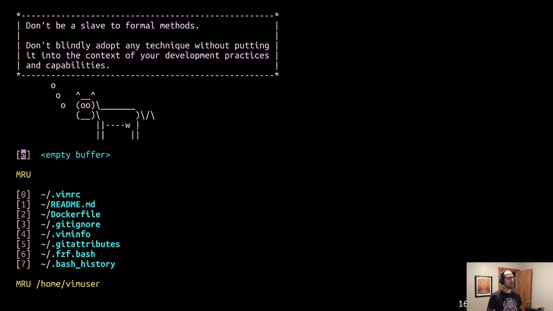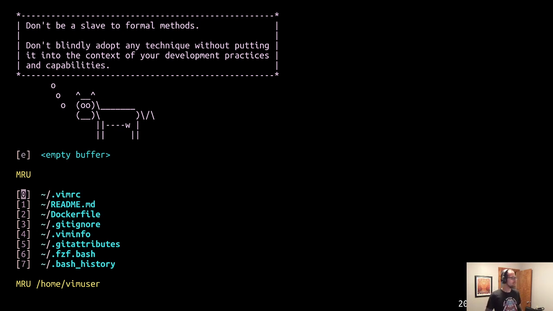And there it is. This is the first plugin that I'm going to show, which is just a fun one. It's called Vim Startify. I just like the philosophy. There's this most recently used list here, which I didn't really use. It's more fun than the standard Vim startup screen.